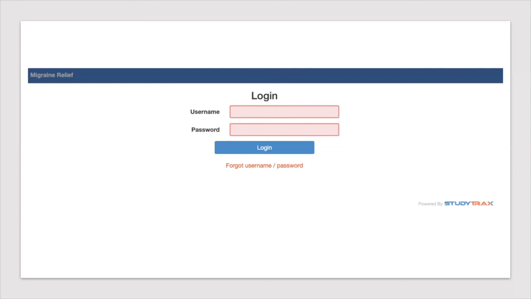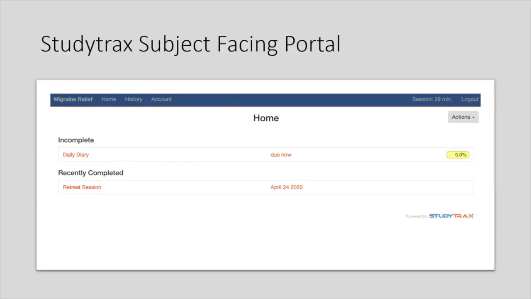This is where they access the questionnaires. They can change their payment information and their demographics. So you're not going to email them a questionnaire. It's going to pop up on their homepage, such as this one. This is an example of a participant homepage, and you see right there, incomplete is a daily diary that is due now.